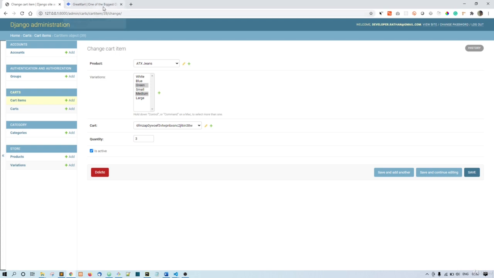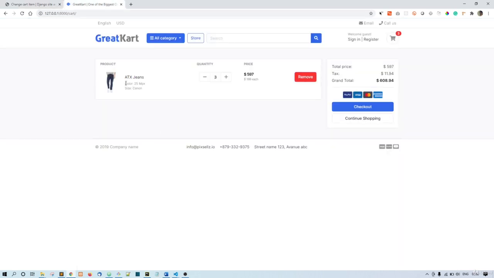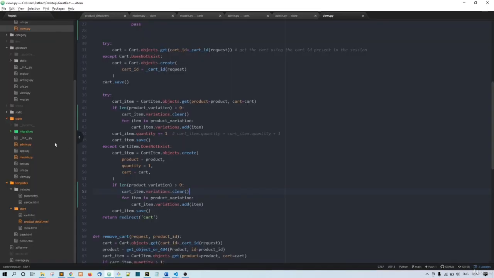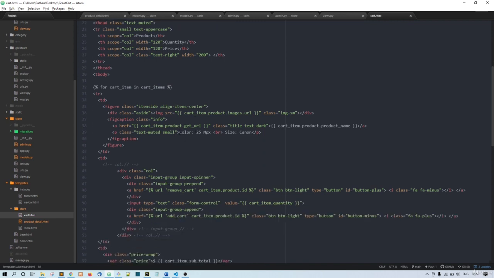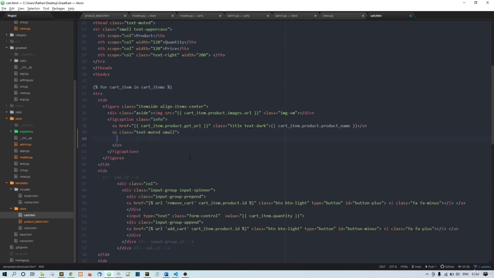Now we go to the cart, and in this place we want to show the variations. So let's go to cart.html, in the templates, store and cart.html. Here we have the color, and this is just a static value. Remove this, and now let's check if we have the variations.